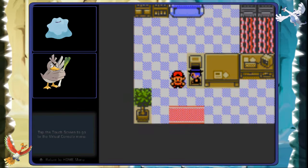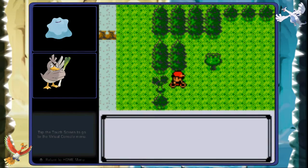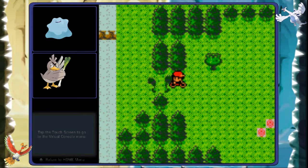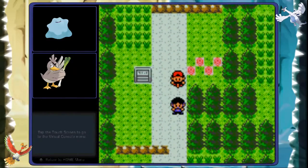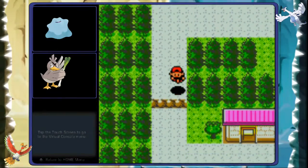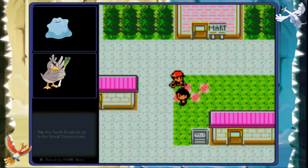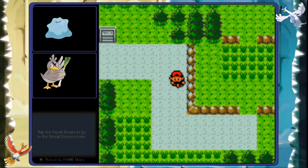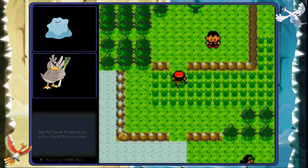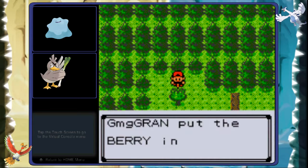All right, fine. So the next thing I want to do, just for fun, is ride all the way back to New Bark Town and visit my room. I want to show off the ornaments that I've gotten through Mystery Gift, and I think my mom bought me a doll for my room. Who doesn't like a doll for their room in Pokemon? Well, if you get them for free, that is.